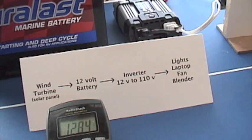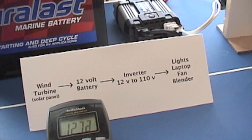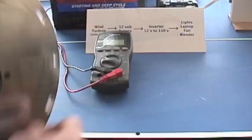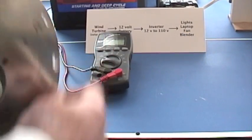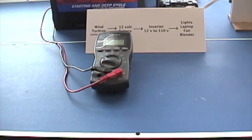Here's the battery voltage — you can see it's 12.84. I'm going to turn the inverter on. We've got our lights and our laptop running, and you can see the battery voltage is dropping because we're using some of the power out of the battery. Now if I run the turbine at the same time — or a solar panel — I've got an alternator in my hand and I'm going to turn it. I'm only putting in probably two to four watts right now, but nobody wants to crank all day, so that's what a wind turbine is for.